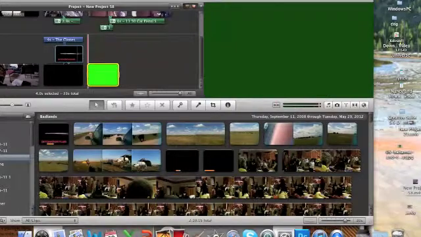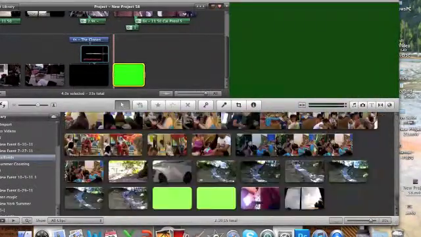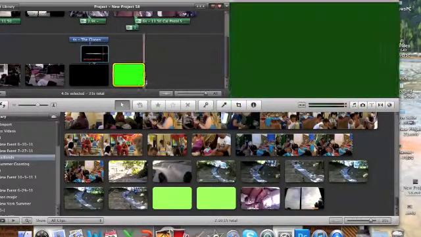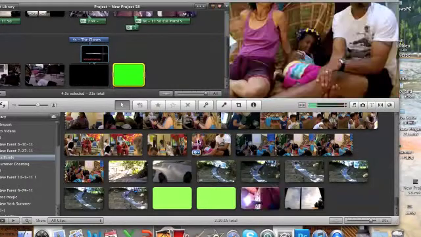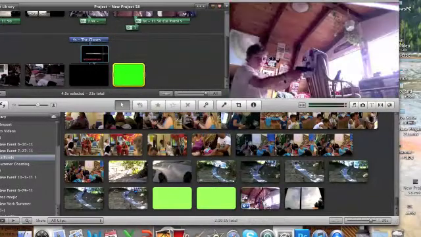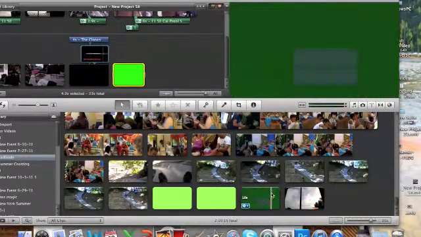Find it and drag only, you'll see, only that part. See right there? Oh, and also, before you take the black thing, click the effect roster on video effects. And then just drag this part. That's what it should look like. And I suggest filming it from far away. What you should do after this is drag it onto the place you wanted it, and click green screen. And that will put it into a green screen there. But if you film it up too close, it should get black lines. That's what it did for me.